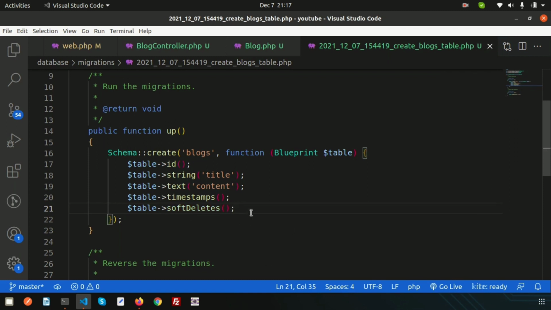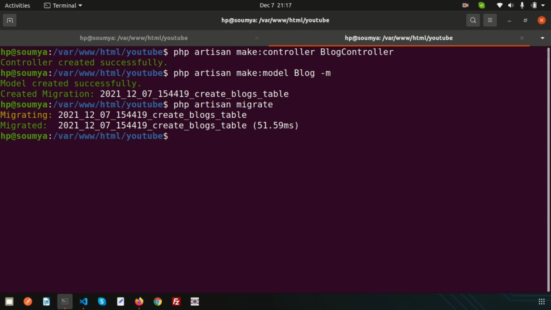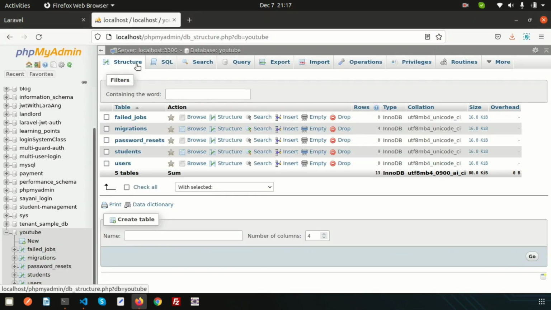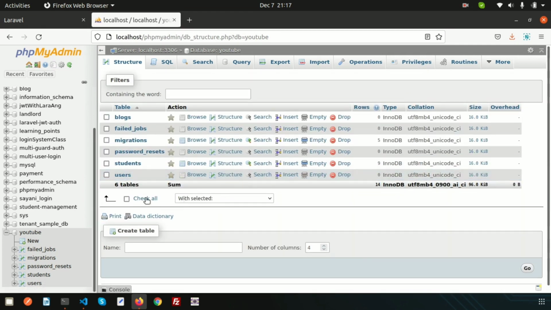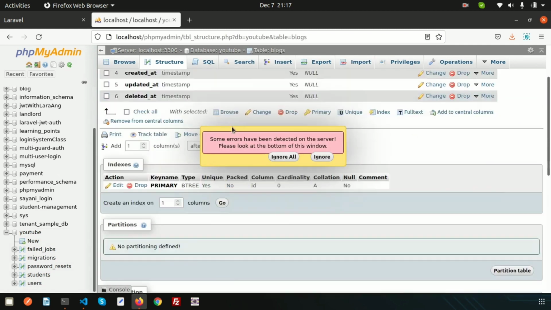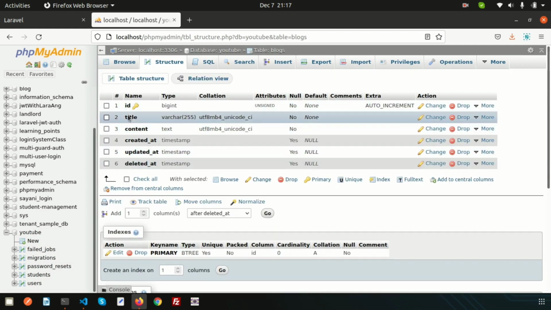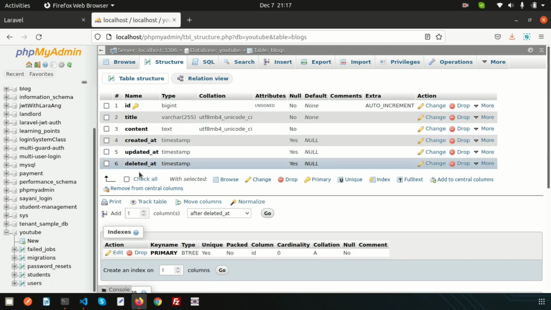So now the migration file is created, so let's migrate this. php artisan migrate, so basically it will migrate the newly added migration. Migration completed. Now if you go and refresh this, we can see the blogs table is created. If you go to the structure we can see the title, content, id, created at and updated at.